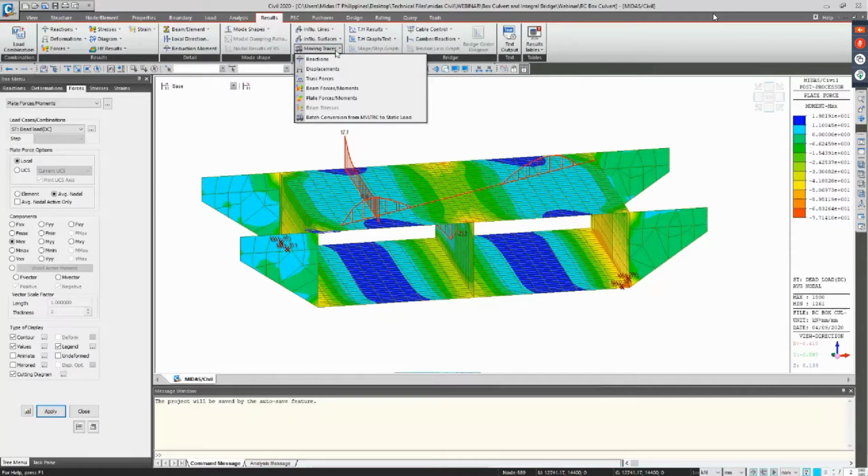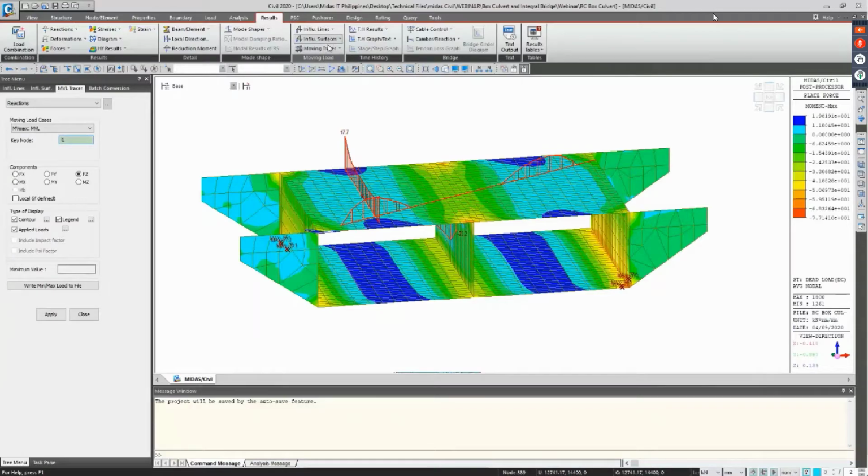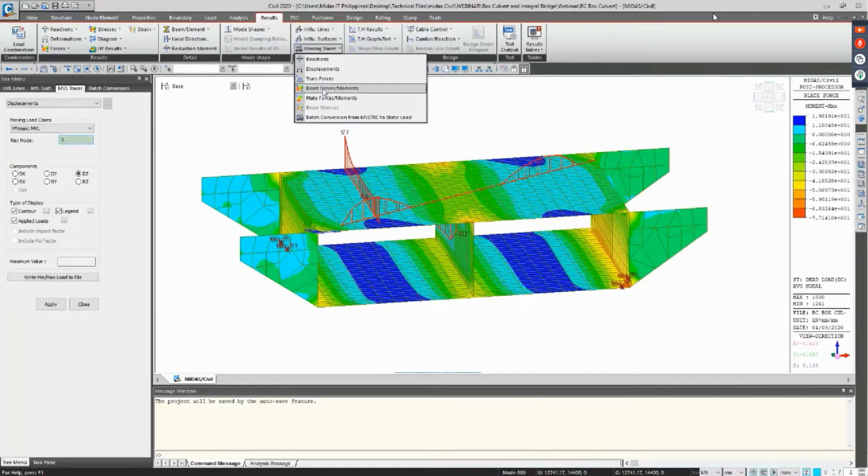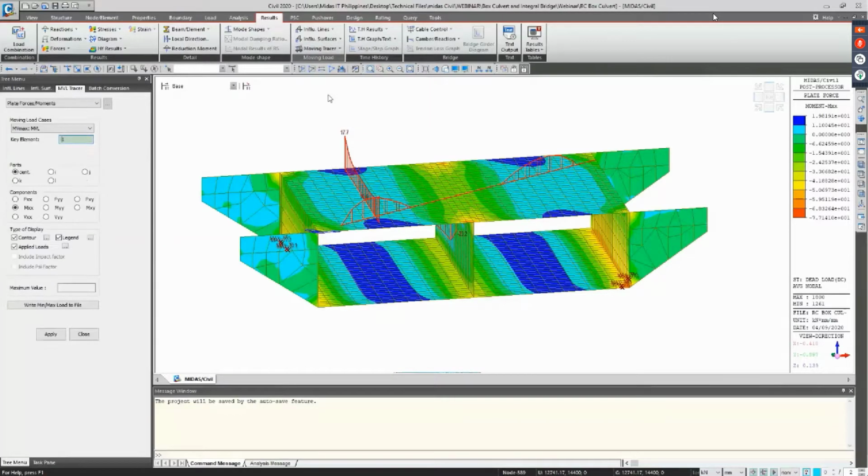you can trace loading conditions for maximum reaction, for maximum displacement, for maximum thrust and beam forces, also for the plate forces, which we will do. So moving load tracer and then plate forces and then moments, and then click on the key element or location.